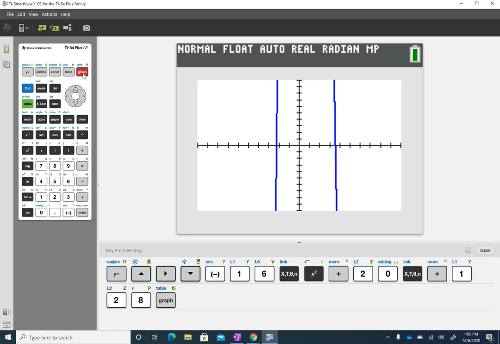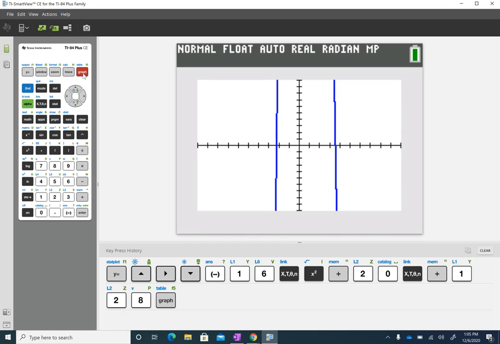As you can see here, I see something on my screen in blue, but it doesn't quite look like a quadratic. It's supposed to look just like the picture on your worksheet. The reason why is because of something called the window. And again, you might want to write down these buzzwords that I'm saying so that when you go back later, you'll be able to kind of duplicate the process.